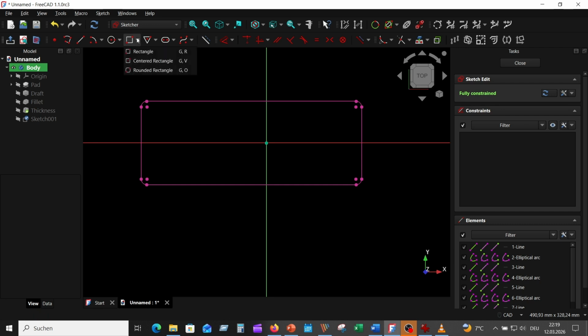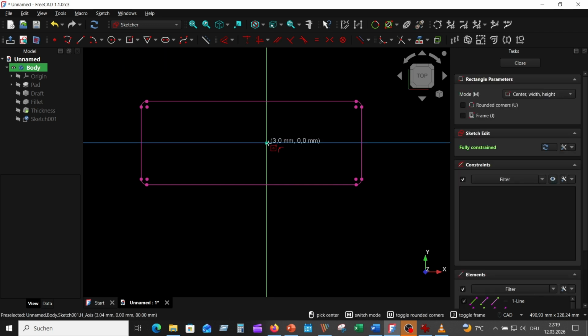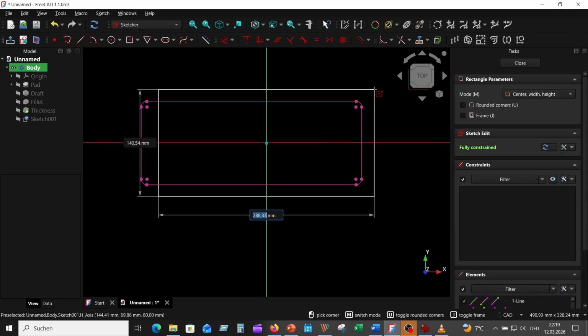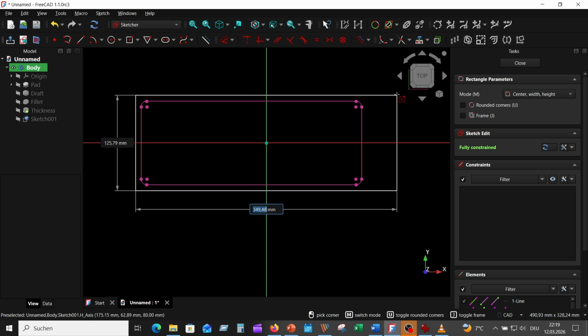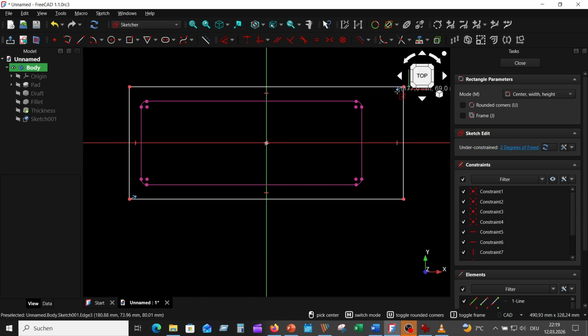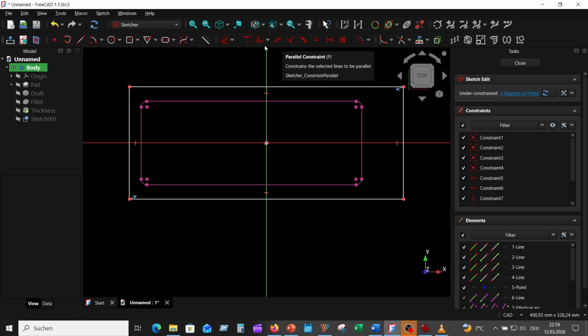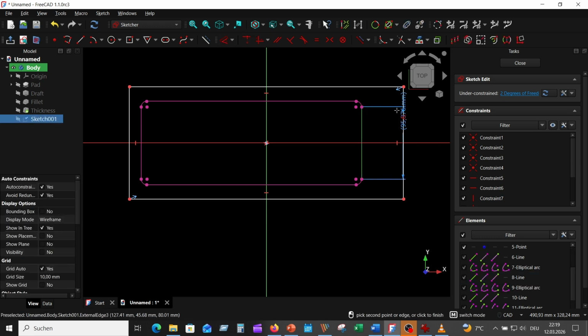Now create a rectangular profile around the reference edges and curves. Assign a dimension of 15 millimeters to each side.